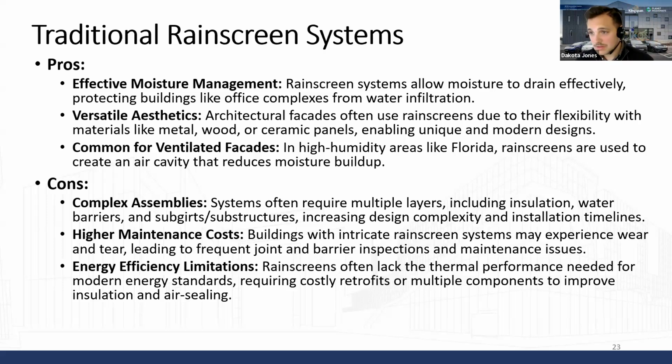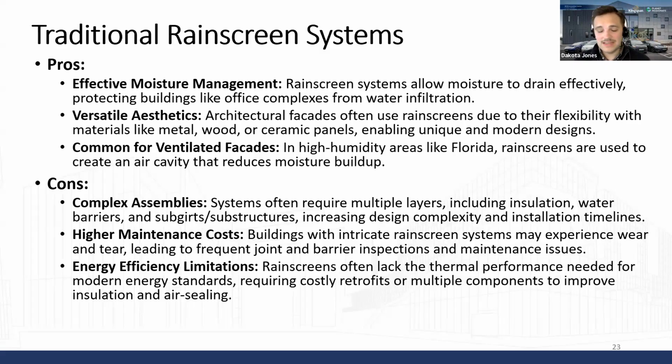There's a lot of pros to them. Let's talk about it, right? The effective moisture management of that system, it's immense. It's beautifully thought out for all the reasons we just talked about. It's versatile in its aesthetics. Depending on what your design intent is, that exterior rain screen can be whatever you want. It's also very common nowadays. A lot of people know how to detail it. A good amount of AIA presentations are talking about rain screens and how to make them, right?